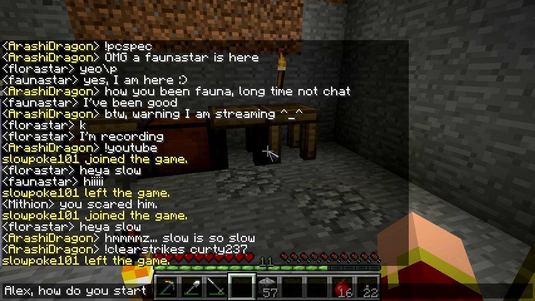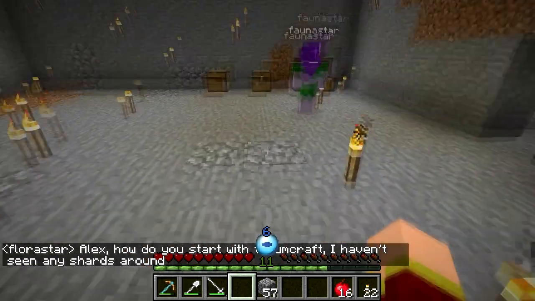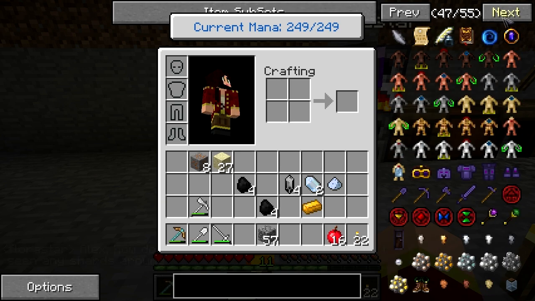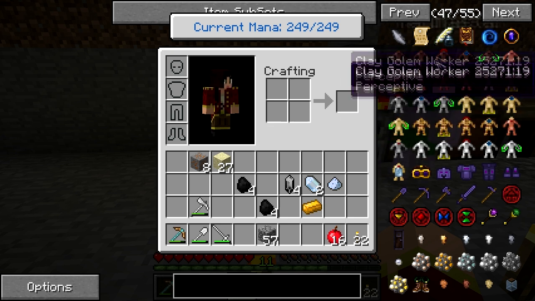Problem. Hmm. Aqueous accumulator requires a machine frame, which requires gold, and all we have is 7 nuggets. Oh, wait, where's the pulverized gold? Did I have pulverized gold? I gave it to you. I think it cooked up. Okay, never mind. Problem solved. Because Thaumcraft would be cool. I just don't know how you start with it because I haven't seen any of the shards around.